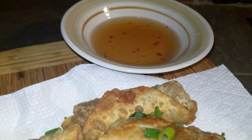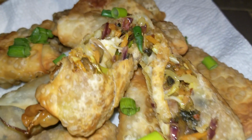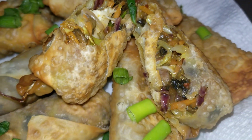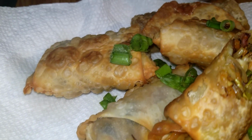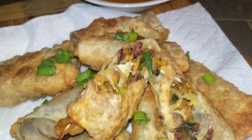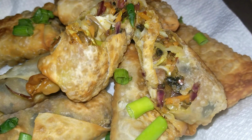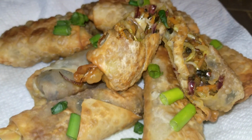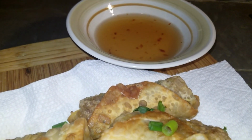Today I am doing a recipe for vegetarian egg rolls. This is a great appetizer. You can switch up the fillings and do whatever veggies and meats you like. These egg rolls are crunchy, tasty, and are great for any party or just yourself. I had about 4 of these when they were done. They are that good. Let's get to it.